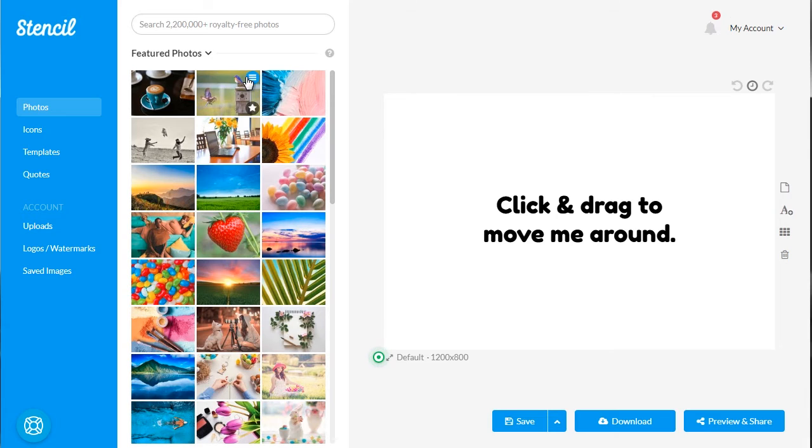Okay, so I went ahead and logged into my GetStencil account, and this is what we see. When you have the free account, you will still see all of the images, but the images that you don't have access to will have a lock. That will tell you that you'll need to upgrade. But for the most part, I would say start with the free version so that you can get a hang of it. What I recommend that you do is search for photos that appeal to your audience.